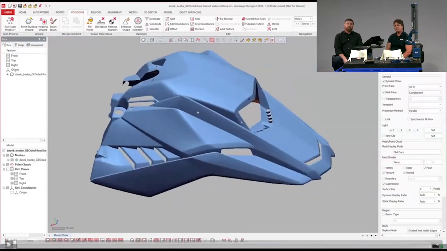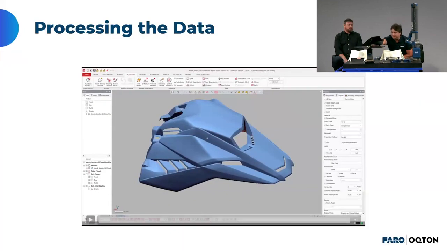There is something to be said, Gigi, about the surface finish of parts, right? In talking to Derek and understanding the process he did, I know that he engaged the HDR, the high dynamic mode of the scanner in the software. We are pioneers of the blue laser, so parts like these, black and shiny or shiny parts, are not a challenge for this technology, but there's something to be said about this. You want to get quality data, and that's why I'm thinking Derek engaged that HDR mode, so we had that quality data for this part.